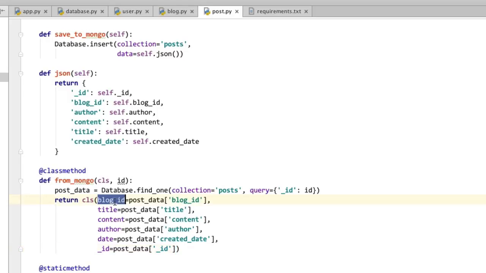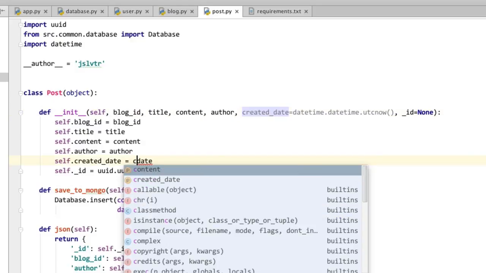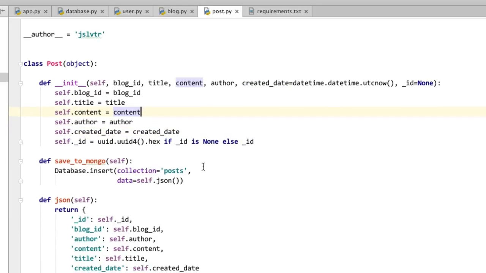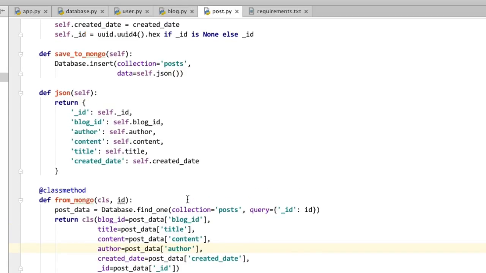We are telling it that the blog_id field of the object is the blog_id field from the database. And the only one that's different is this date. And date equals created_date, in fact, from the database. So the first thing we want to do before we continue is change that so that the date is the created_date. So here I'm going to change that to created_date. And here I'm going to change that to created_date. And then I'm going to change that to created_date. And I think that is all the changes we have to do.